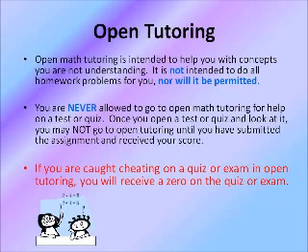You are never allowed to go to Open Math Tutoring for help on a test or quiz. Once you open a test or quiz and look at it, you may not go to Open Tutoring until you've submitted the assignment and received your score. If you're caught cheating on a quiz or exam in Open Tutoring, you will receive a 0 on that quiz or exam.